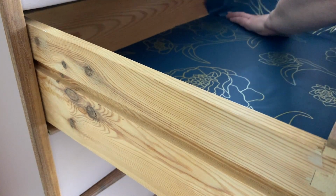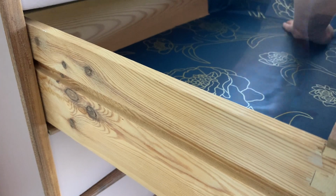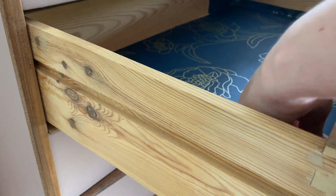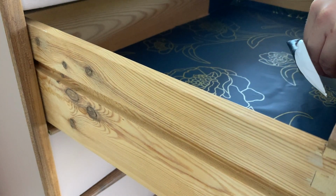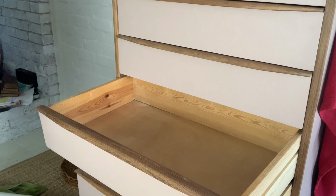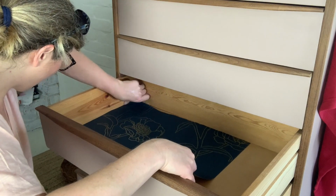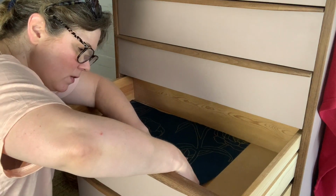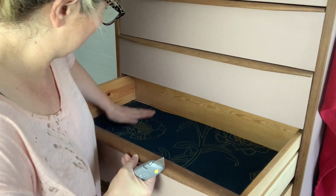I am so not a paper installer, but adding paper to the inside of your drawers can help give them a more finished look and add a bit of texture, and it's easy to remove should it not be your customer's cup of tea. I'll leave the link to this paper below, but I can tell you this one was a bit thinner than some papers I've worked with. Not terrible, but just a little bit more persnickety.